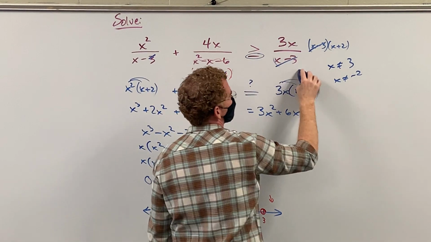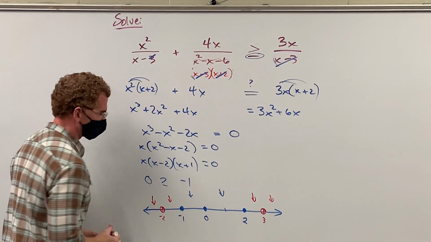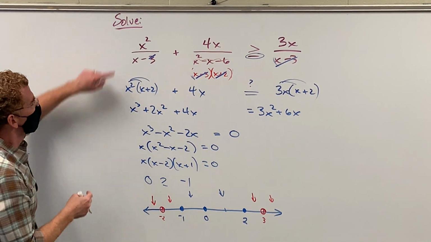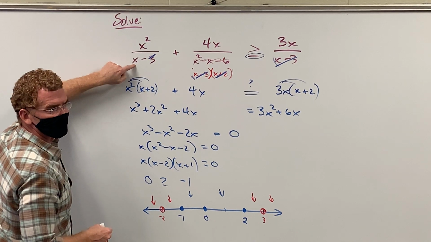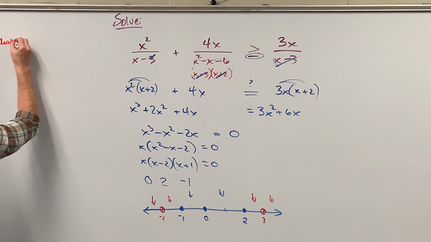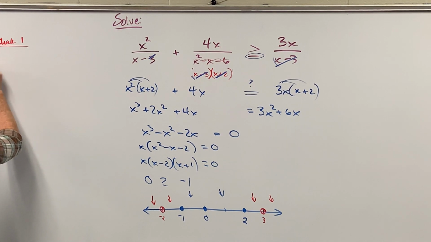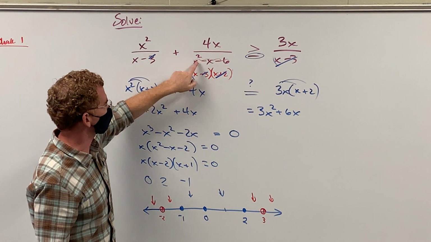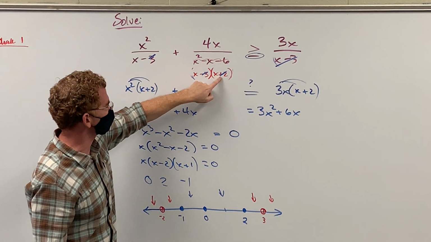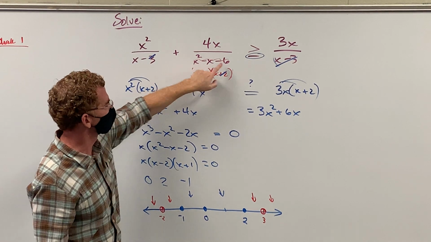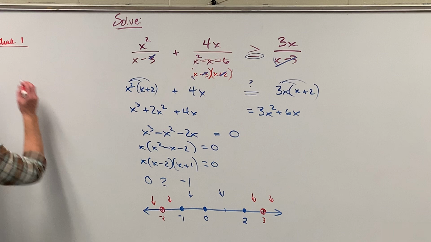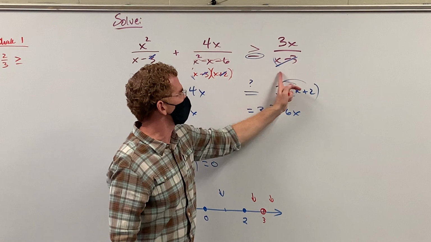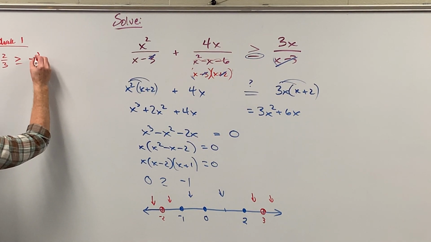Let's just see if we have any true places or not. So let's just randomly pick something. How about, this is easy, let's check 1. So if I plug 1 in here, I get 1 over a negative 2. So I'm checking 1 here. I get 1 over negative 2 is negative 1/2. If I plug a 1 in there, I get 4 over, and you can plug it in that equation or its factored part. Negative 2 times 3 is negative 6, or you can plug it in there, negative 6. So 4 over negative 6, negative 2/3. If I plug a 1 in there, I get 3 over negative 2, negative 3/2.